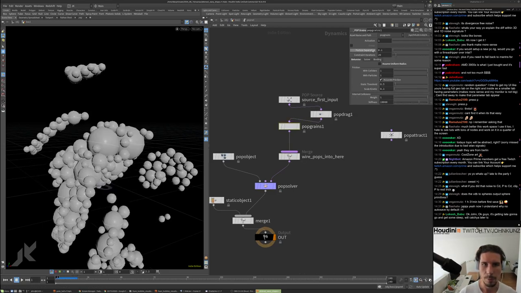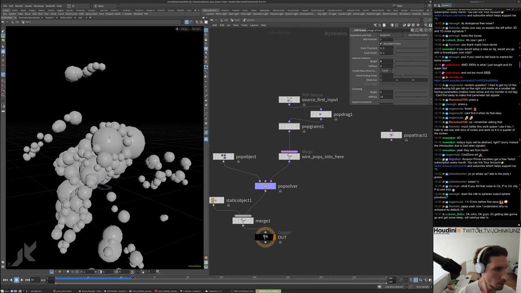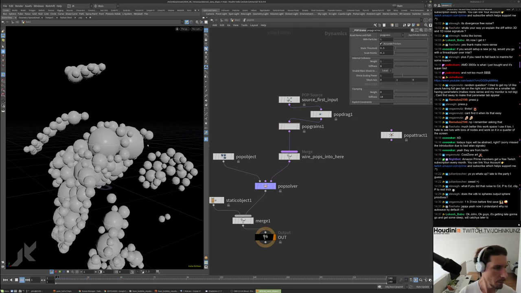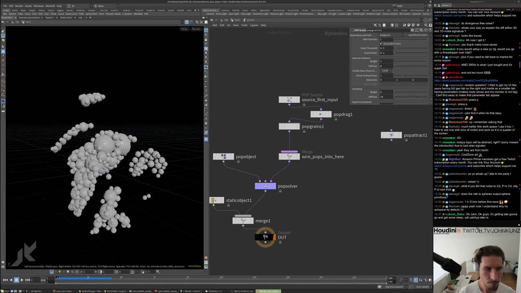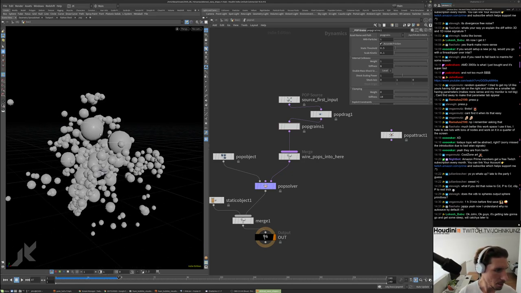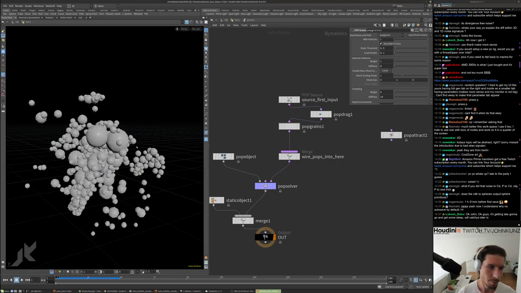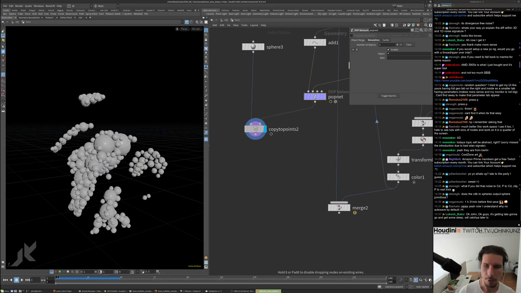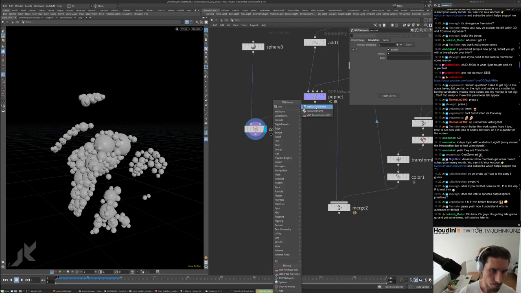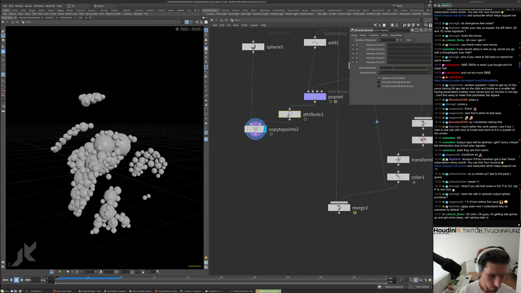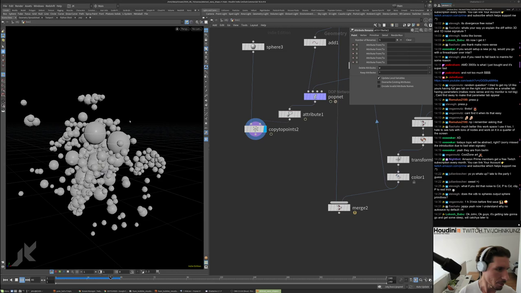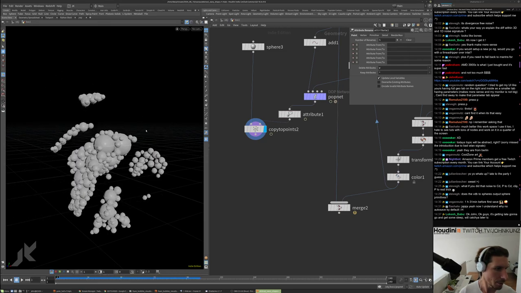Another thing you can do on the pop grains, internal collisions, I think, if you turn the stiffness down, they don't care as much about trying to resolve their collisions. And then this rotation, basically, if you don't have orientation information, it will try to use the velocity. Sometimes I'll just delete that. And then it's a little bit less distracting because the spheres aren't rotating around all over the place.